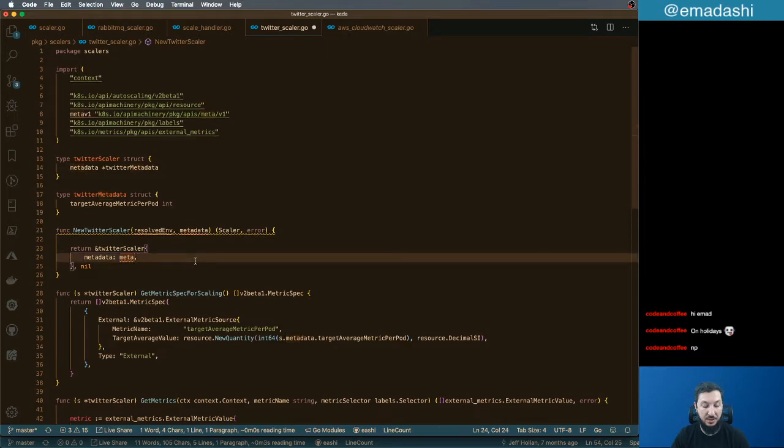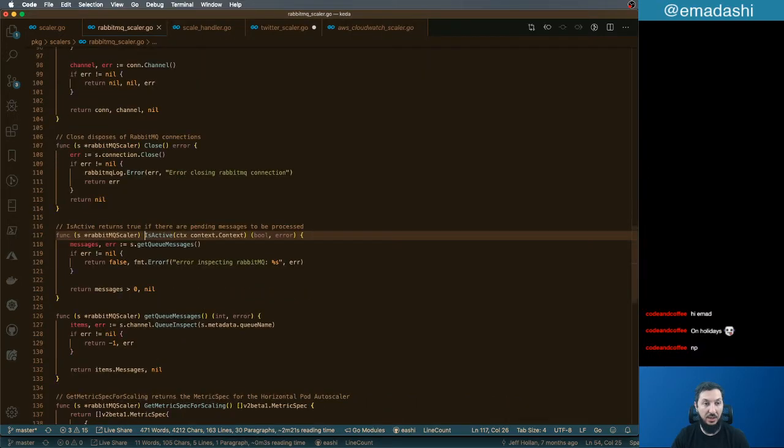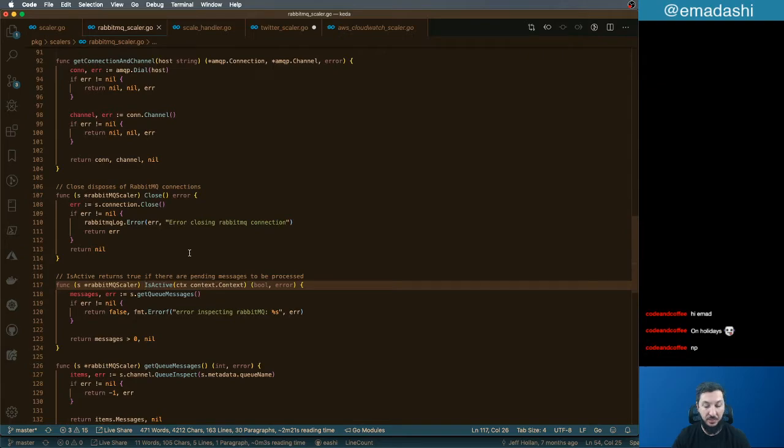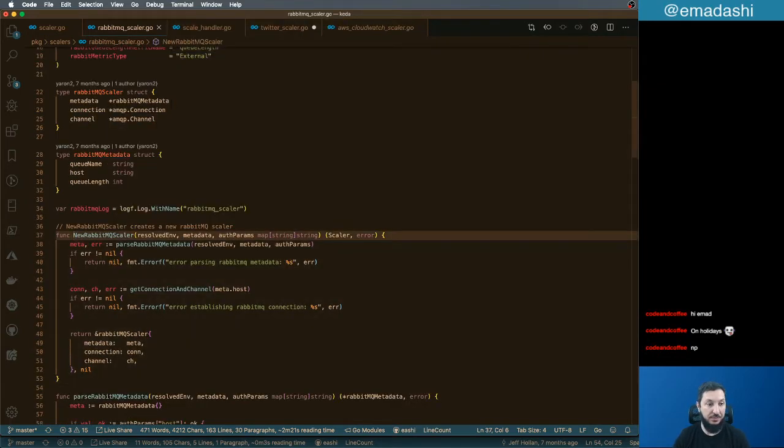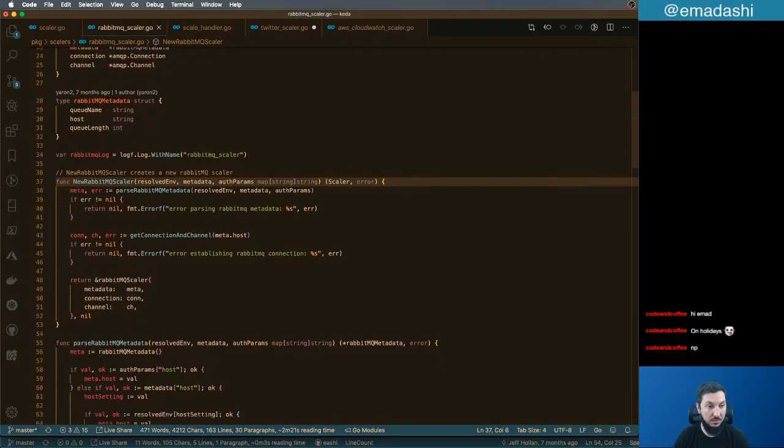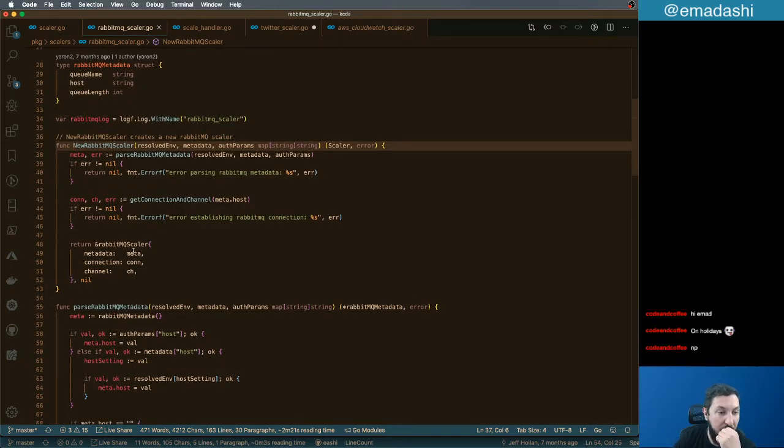Correct. Let's see RabbitMQ again and see what it does. For the new, we said the meta is created from parsing the metadata that is being passed.